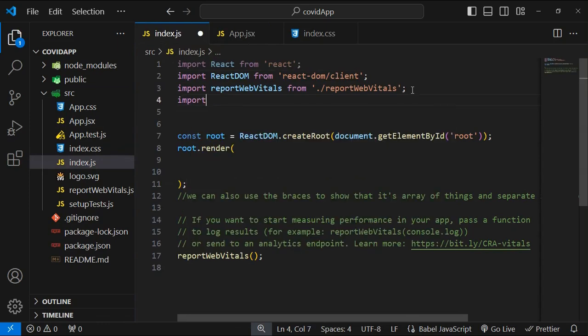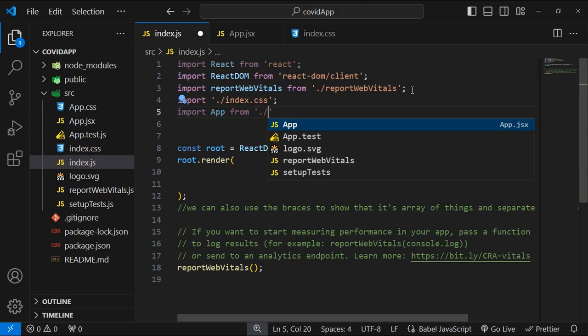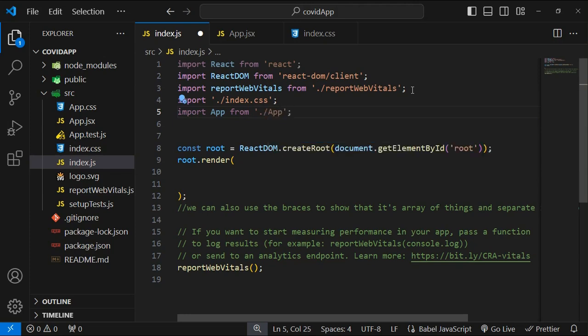I will import here the CSS file that I have created already, index.css, and here I have also imported app from the folder that I created right now. So I have to render this app here.